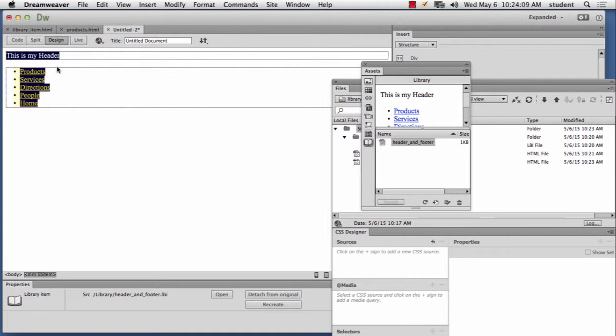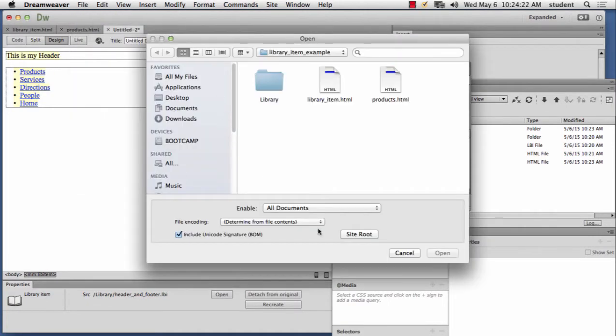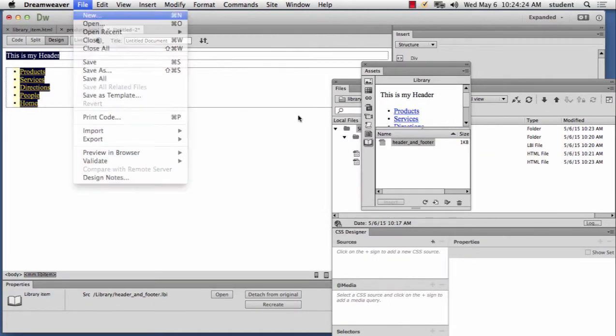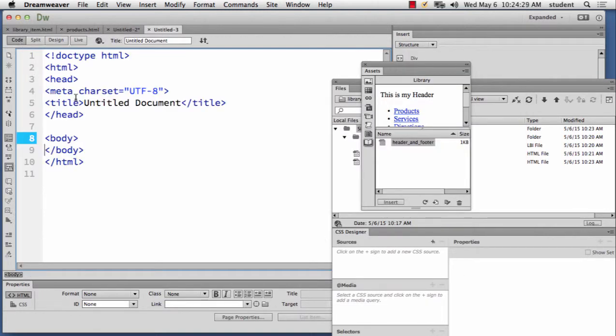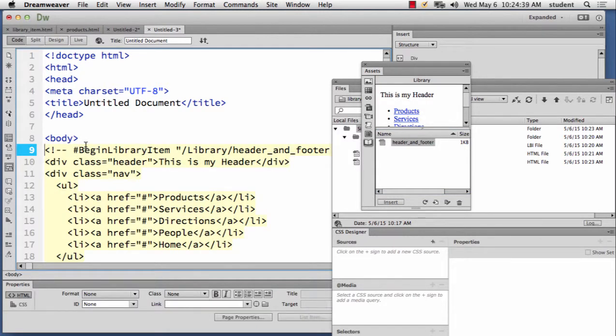So you can use the library item just like we did last class. Remember I was dragging photos out of the Assets window, right? And I was dragging scripts out of the Assets window. The library items are just another item. Now I don't know if it works in the Code View. Let's try that. File new. I don't think it's probably going to work in Code View. So I don't know how it will work with the new version of Dreamweaver, which doesn't really have a code or design view. Let's see. Oh, it just puts the code in there. Looks like it did it just fine. Do you see that? Even doing it in the code view seemed like it worked.